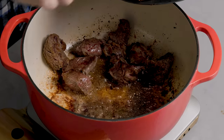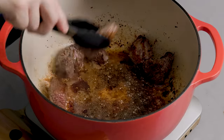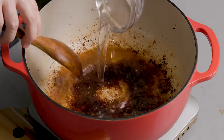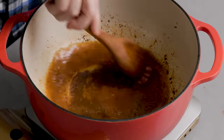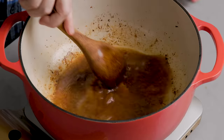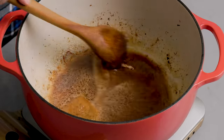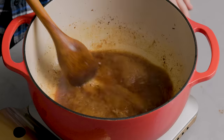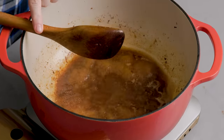It's very dark down there, but I think it's all right. Okay, pull that beef out. I have just water and a flat spoon, okay? Get your head back. So now what I'm gonna do is I'll just turn up the heat a little bit, because now I have liquid in here, and I'm just gonna remove all these brown bits. There's so much of it, which is a ton of flavor, provided it's not burnt.